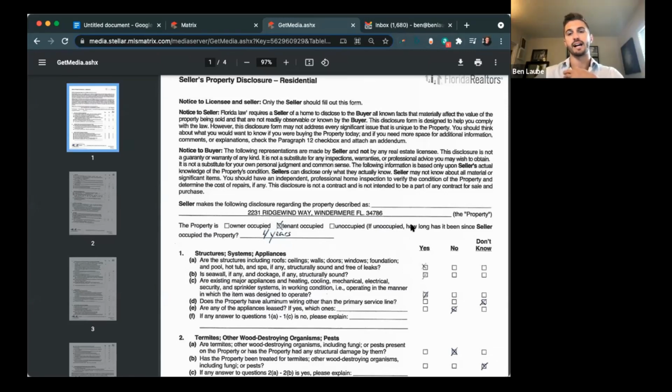You will see that very commonly with investment properties or open door properties, where they're acquiring the property really fast and reselling it, and they're not disclosing anything. So at that point in time, you're going to want to pull permits and look at permit history. And obviously your buyer is going to want to do an inspection.